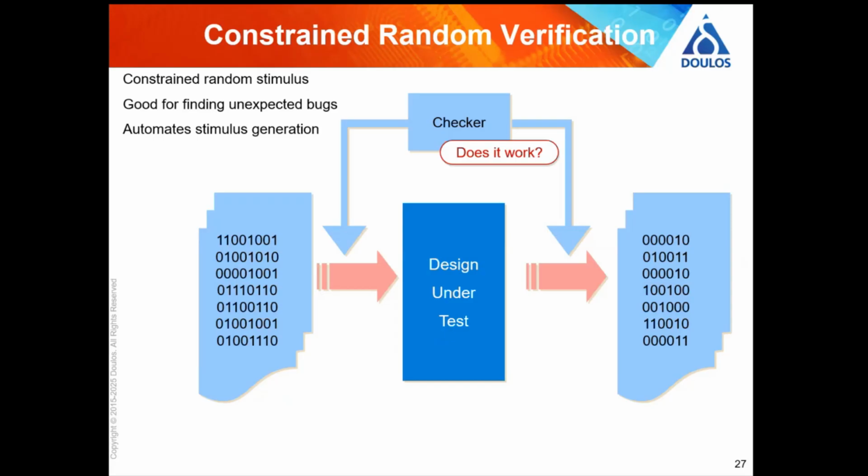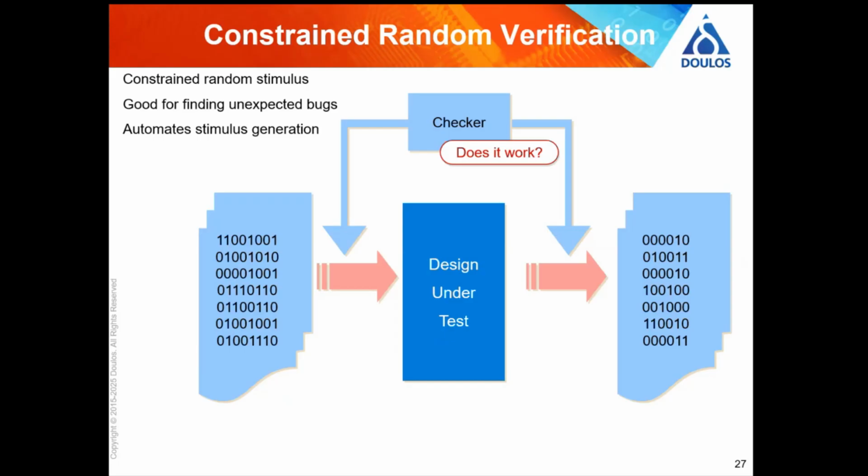one way of doing that is to have some kind of high-level model of your DUT. So what you do is you give the same inputs to the DUT and the high-level, what you might call the reference model, and the outputs of the reference model, the golden model, are the expected outputs of the design under test. And so the checking is just comparing the two. That's easy to talk about and visualize. You do need a high-level model of your design under test, of course, which you might not have.